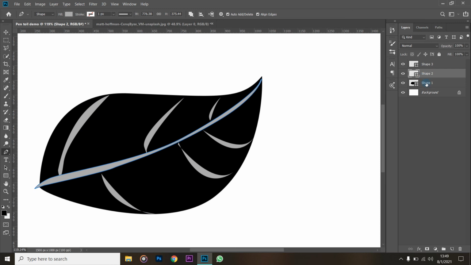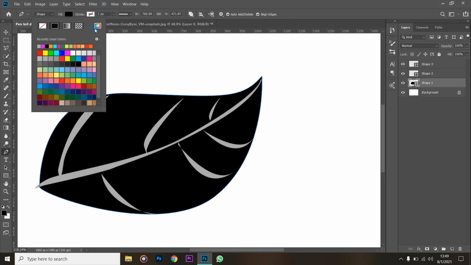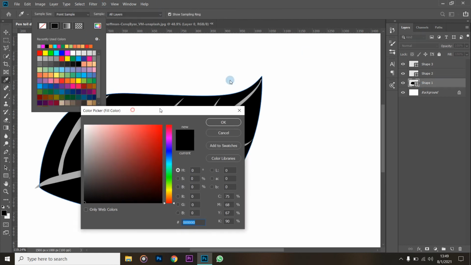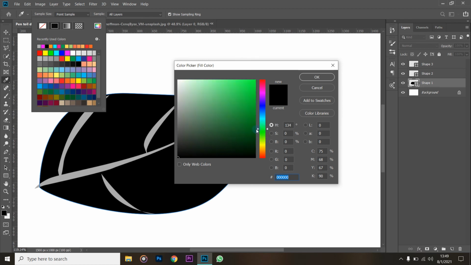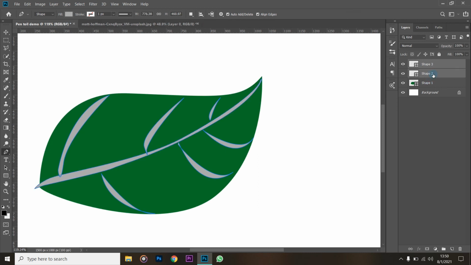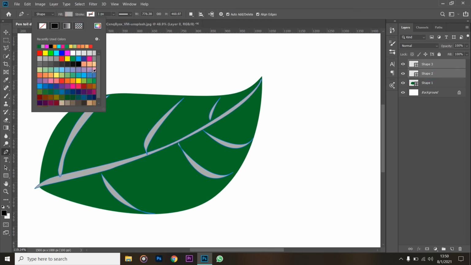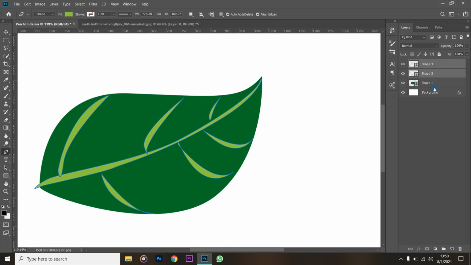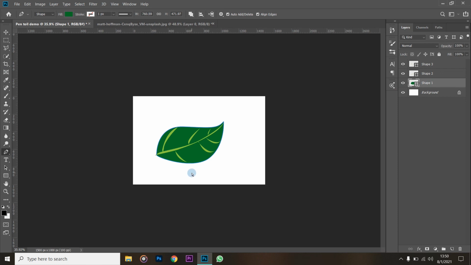So you get the idea, and then let me change. Have you seen a black leaf before? I haven't seen one before. So leaves are normally green. Then this can be a bit yellowish or brown sometimes. So this is basically a leaf, right?